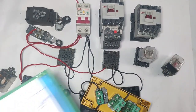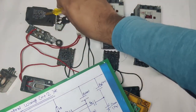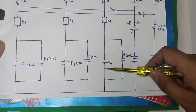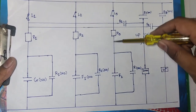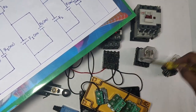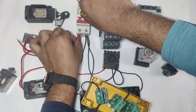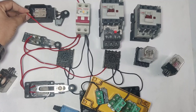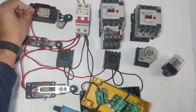Same wiring for R3 relay. First, line connects to the L3 limit switch NC point. The NC output connects to relay R3 coil (pin 10). The second floor push button NO output connects to the relay coil. This is the same wiring as for R1 and R2 relays, with the same holding supply. Take a connector from MCB line and connect to the limit switch NC point, then NC output connects to relay pin 10.